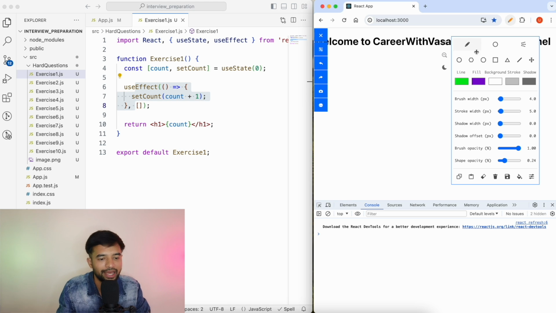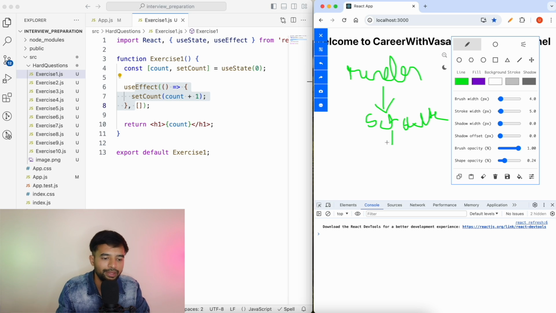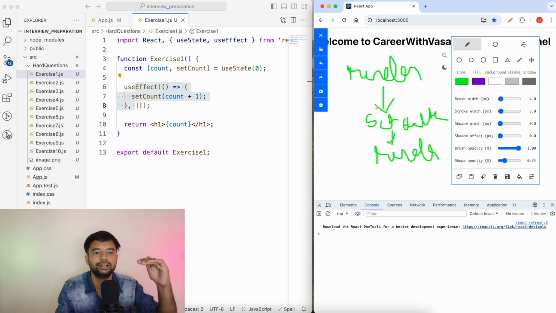If I had to show you in a diagrammatic way: first will be render. First the things will be rendered on the screen. Then we will do the setState, whatever you see in useEffect where we have setState, that will happen here. That's setState, followed by another render, which will re-render the value of count as 1. Sorry for my drawing, but at a high level I wanted to explain. So 3 operations: first is the render, second is a setState, third is again a render, which will update the value of count by 1.